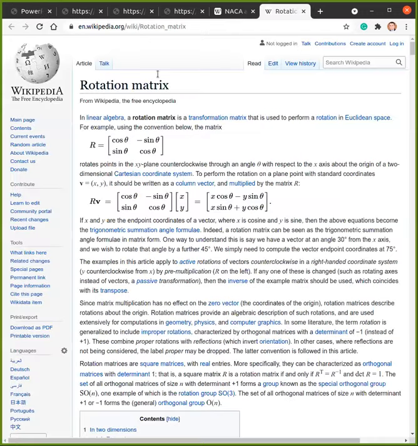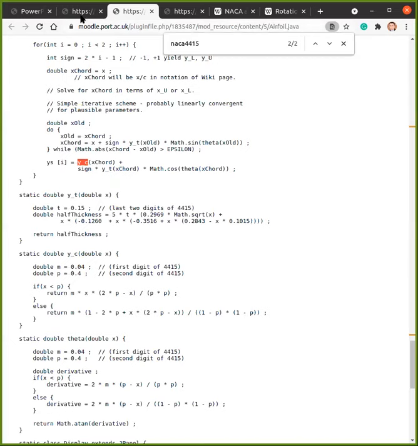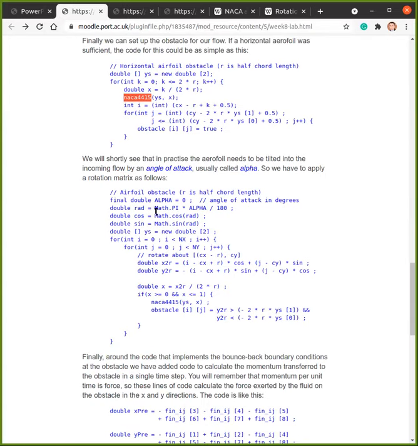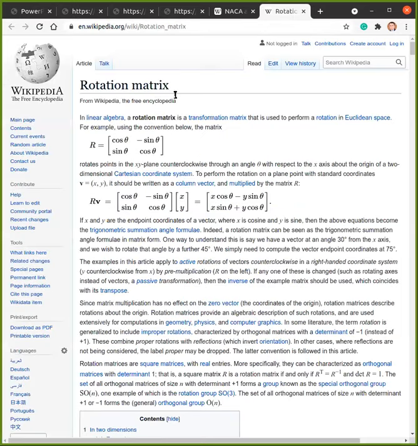Here in this function, we apply a rotation matrix to this shape computed by this function. The rotation matrix is something like this. For instance, here if we set theta equal to 30, the input shape will rotate by 30 degrees.